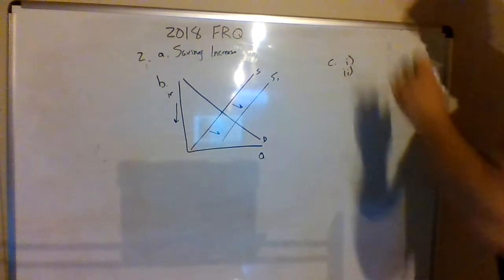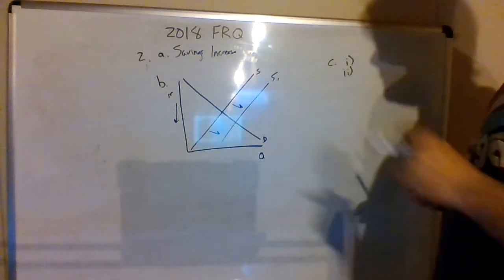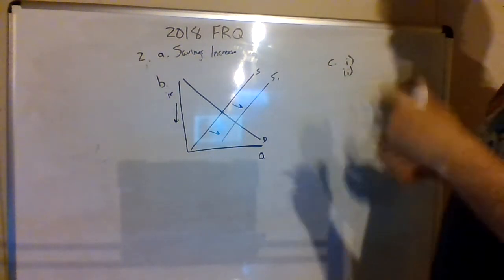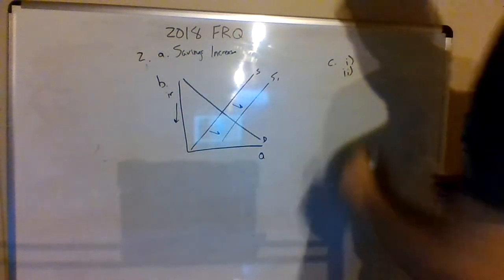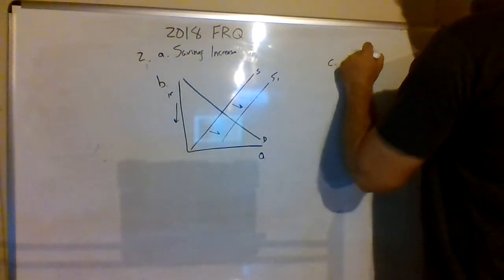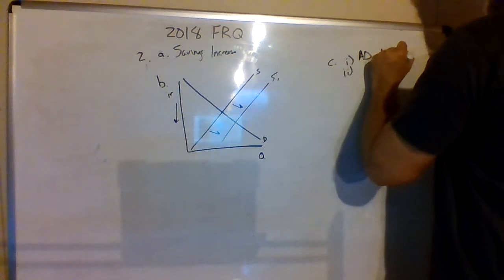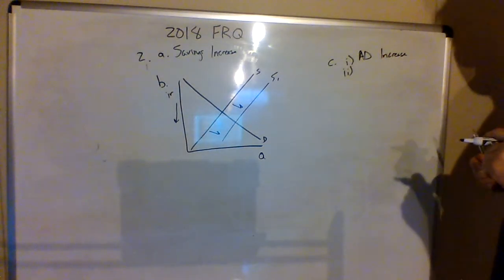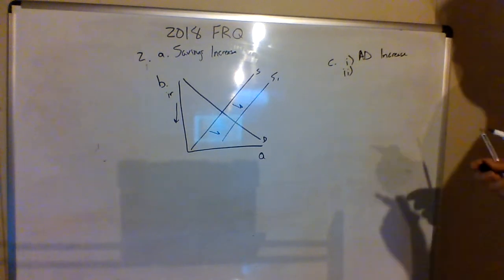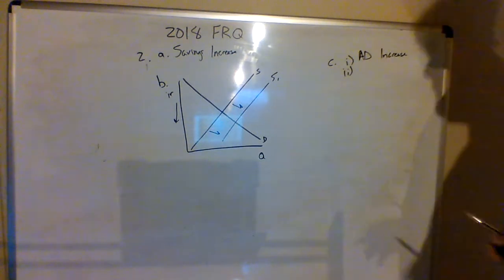Okay. And then it ties into, all right, well, what's that going to do to the effect of aggregate demand? Well, you don't necessarily need to know this to know that if the government cuts taxes, our aggregate demand is going to increase. Okay. And if our aggregate demand increases, obviously that's going to raise the price level. They don't ask us about that.